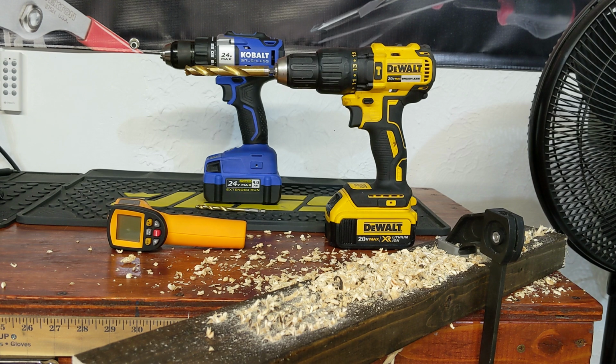They both performed well. I believe as far as the 1 1/4 inch wood screws, the Dewalt performed a little bit better. It was more comfortable in the hand doing that many screws. It didn't hurt my wrist as much. As far as the 1/4 inch holes, the Dewalt made easy work of those compared to the Kobalt. Not that the Kobalt was hard whatsoever, but when it came to the 1/2 inch holes, I felt like the Kobalt actually did it with a little bit more ease.